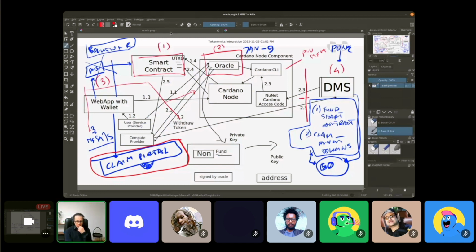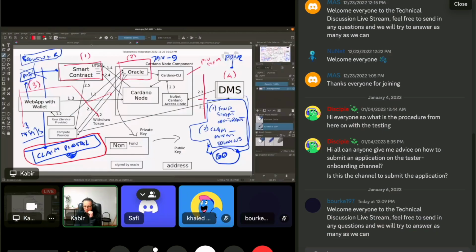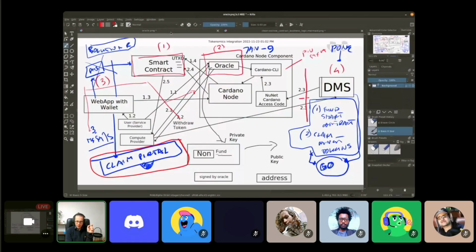Okay, and just one note regarding the Tokenomics API. The overall idea is that the CI/CD pipeline will be running against the API, so that we will be testing calls which are defined in the Tokenomics API. For that, it's important to have all those calls to the Cardano node, which is basically the Tokenomics API, described, and which component exposes which calls. So do we need to update the Tokenomics API? Yes. The documentation, you mean, that we wrote? Yeah, I think the API file, yes, plus documentation, etc.